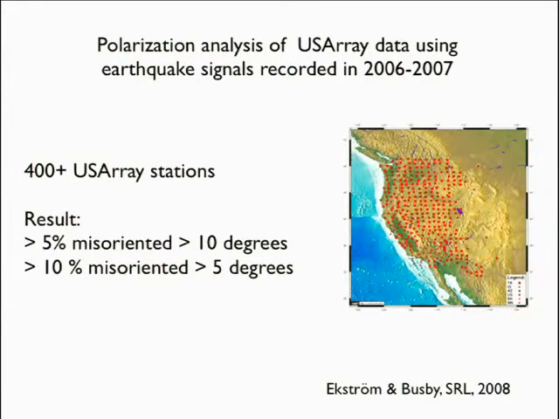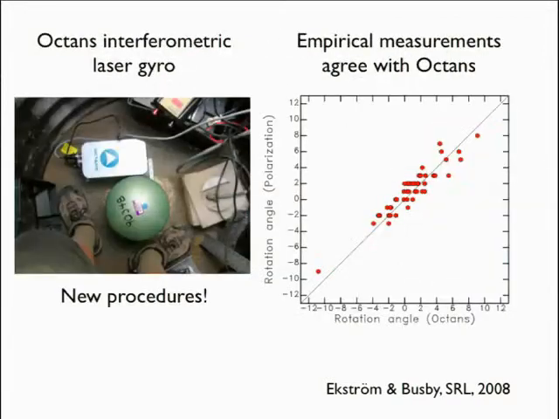And Bob Busby took this very seriously, wanting to have a quality array, and implemented new techniques to measure the orientation of the instruments. Together with Bob's feet there, you see this instrument, the Octane, a very expensive French instrument that tells you the orientation of things. It can be applied to the STS-2 in this case, and you can get a true measure within a degree or so, I believe, of what the instrument orientation is.